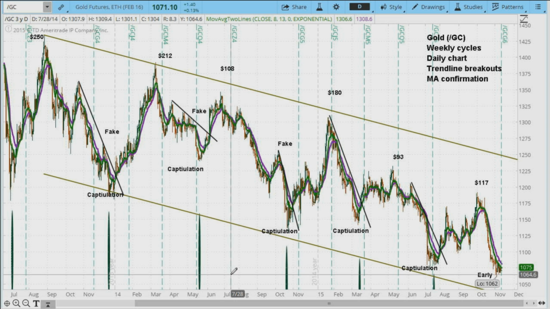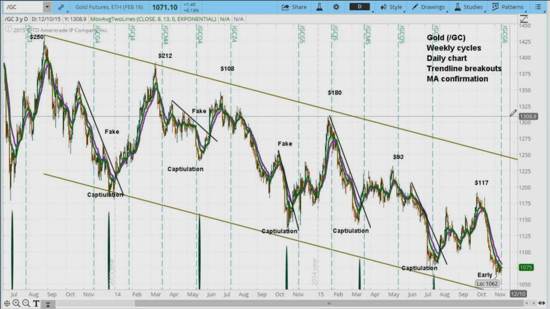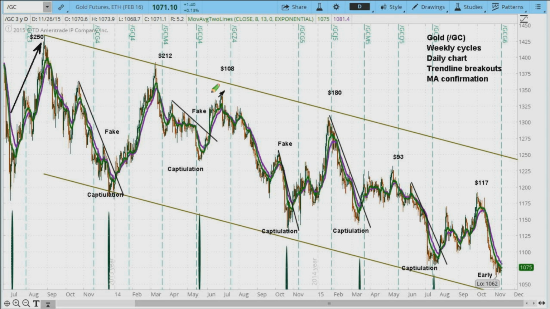So here's the difference in here, and that is that we're going to use this chart to help us see that there's specific formations that are going on within each of these cycles, and use that to help us understand each of the parts of these cycles as they rise and fall, and how we'll know that a bottom is made here in December, and that we're going to be able to then capitalize on a rally, and how much rally to expect. So I want you to note in here that, remember, this was the first rally of the 3 that we looked at in this cycle pattern right in here, right?